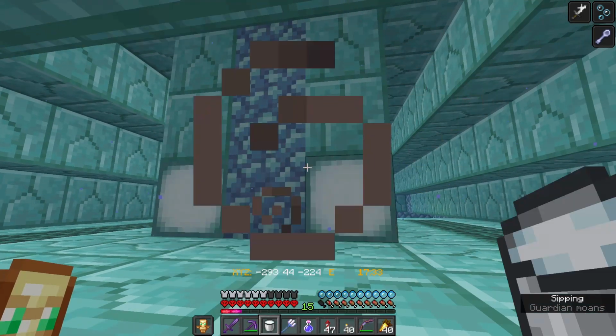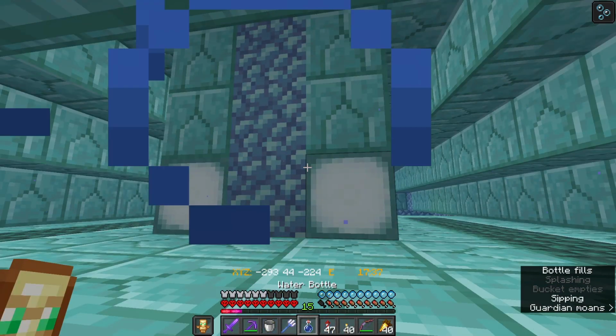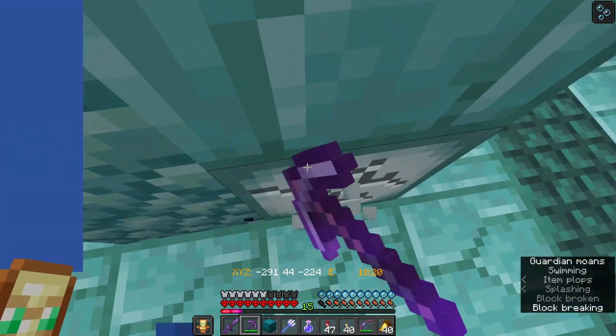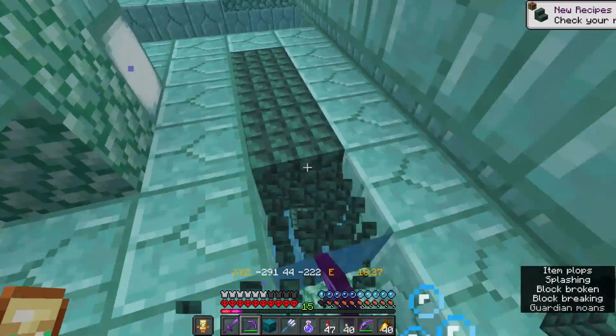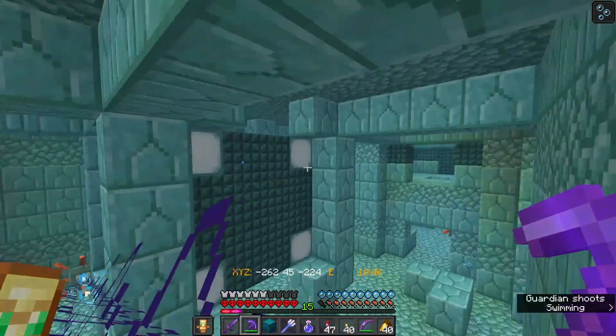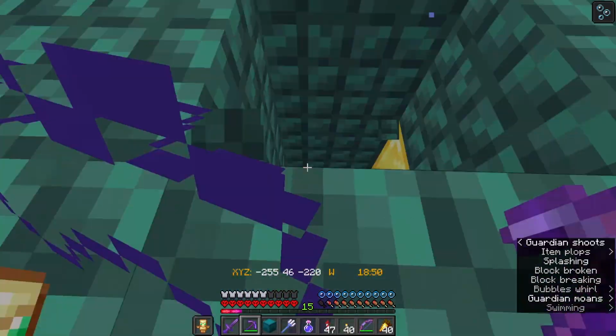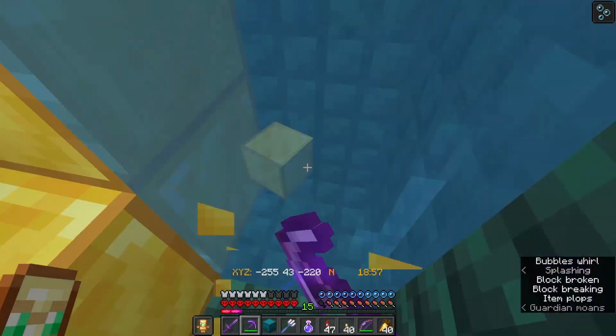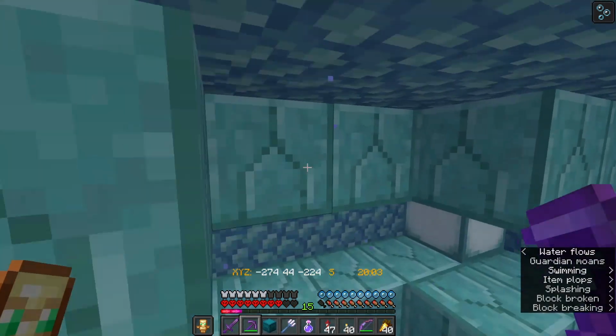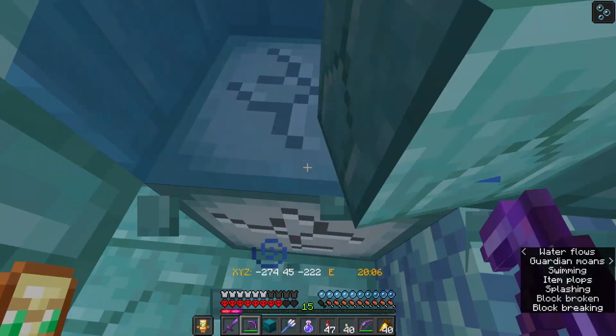While you do that, I'll get rid of mining fatigue with this milk bucket, drink another potion of water breathing, and get all the resources that I need from this monument. I like collecting these prismarine blocks of each type. Also, remember to collect gold from this cube. I guess that's what the Guardians were guarding, these 4 blocks of gold that are now mine. I want to collect all types of prismarine blocks and sea lanterns.